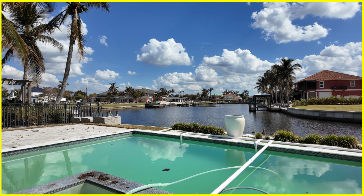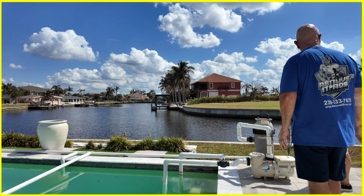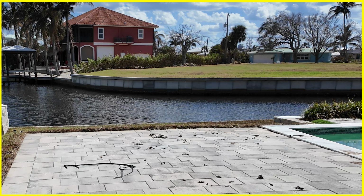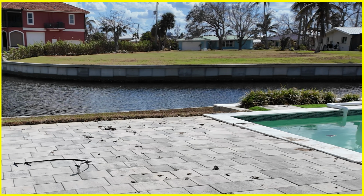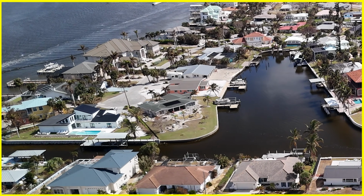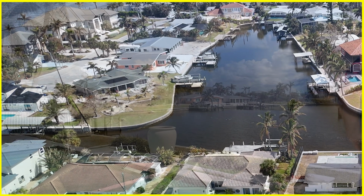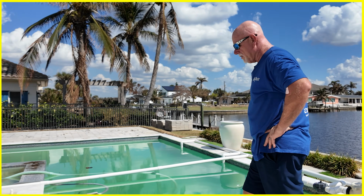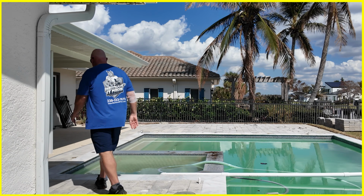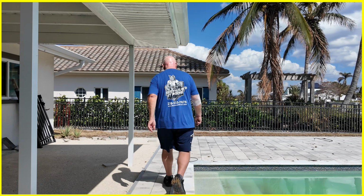So look at this. This house has water on both sides of it. Right now, look at how high up the seawall is over there. That one's about 1.5 feet higher than the other seawalls, and that's where all the seawalls are going to go. All these houses like these here, I don't know this for a fact, but they probably flooded. My house is about the same elevation as those. I got about 1 inch. So let's go walk around, see if there's anything else around here that we might be able to salvage.